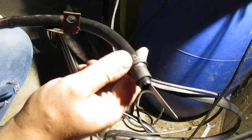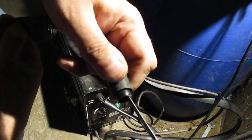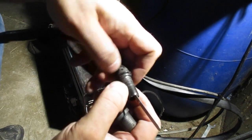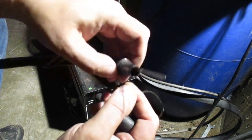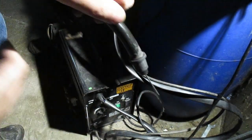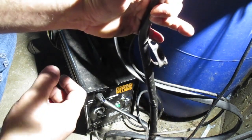Now, I'm wondering, should I or should I not put a coating of gray RTV silicone on this thing? Because I don't want it to leak, and it looks like somebody did that before, so they probably didn't want it to leak either. Yeah, I'm going to do that. Get some Ultra Black or Ultra Gray or whatever and just stick it on there, and then shove this back up in and stick some on there, and then shove it in the hole and bolt that down, and then we'll be done with that.